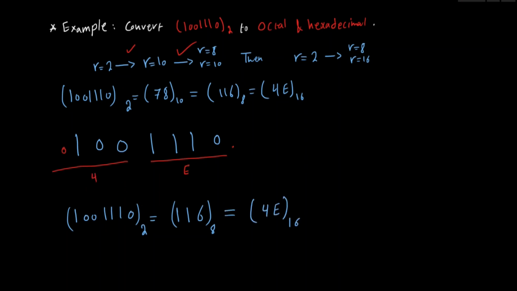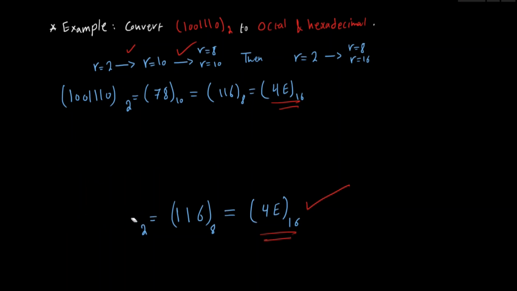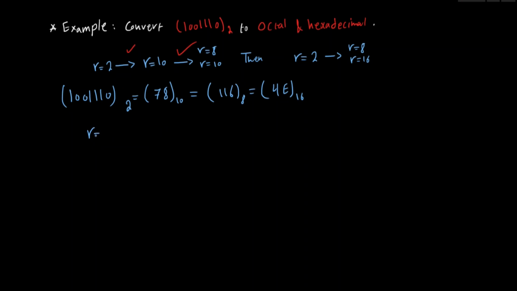And if we compare our result here, it matches the result from the generic approach, so our answers are proven to be correct. And this direct approach, by the way, is bidirectional. What I mean by that is we can represent a single digit in the octal system using 3 binary bits and each hexadecimal digit by 4 binary bits. Let's apply that to our example. Let's do the opposite. Let's convert our octal result here, which is 116, to the binary system.